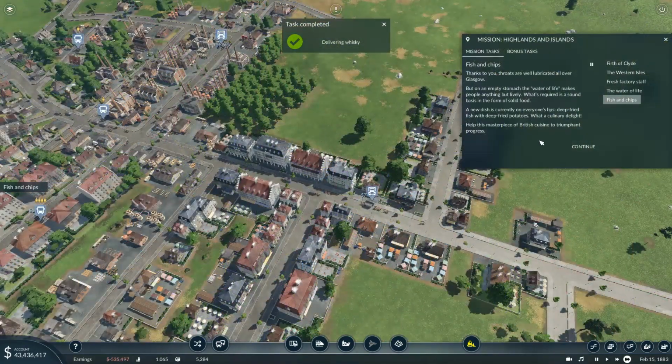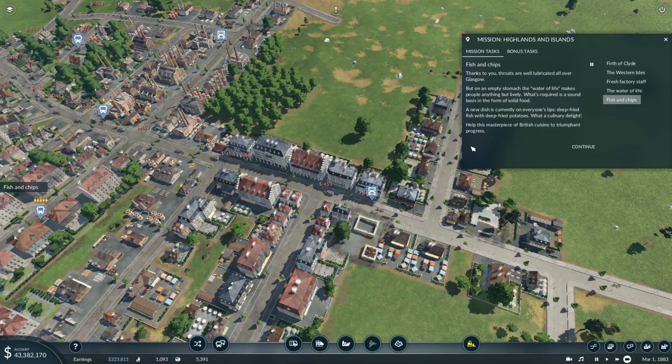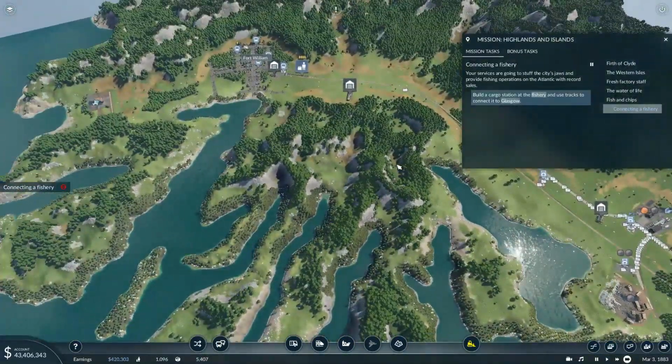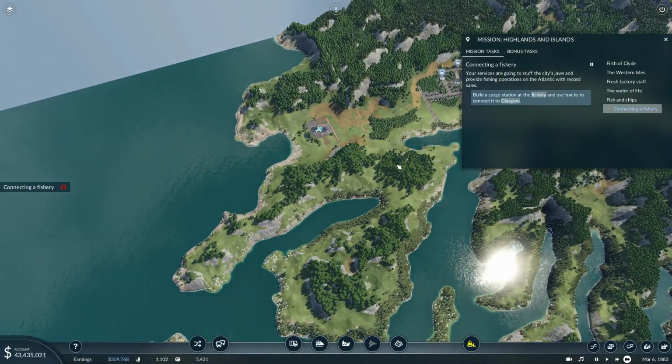Thanks to you, throats are well lubricated all over Glasgow. But on an empty stomach, the water of life makes people anything but lively. What's required is a sound basis in the form of solid food. A new dish is currently on everyone's lips. Deep-fried fish with deep-fried potatoes. What a culinary delight! Help this masterpiece of British cuisine to triumphant progress. Your services are going to stuff the city's jaws and provide fishing operations on the Atlantic with record sales.